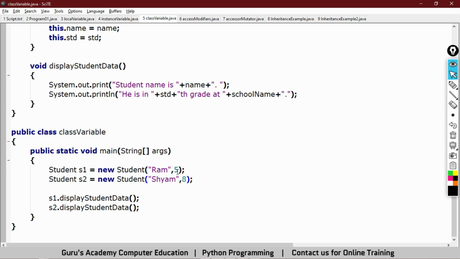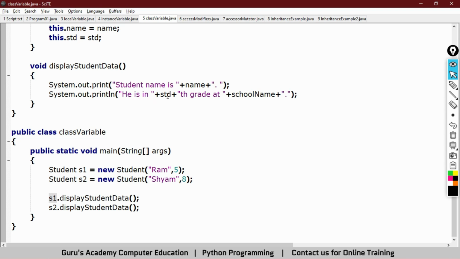Here you can see we have not specified the name of the school, but when we display the student data with the S1 object, it will simply go to this function and print the student name. Now, which student's name will be printed, S1 or S2? Always remember, you are calling this function with S1. So S1.name will get printed. Okay, so Ram. Student name is Ram.